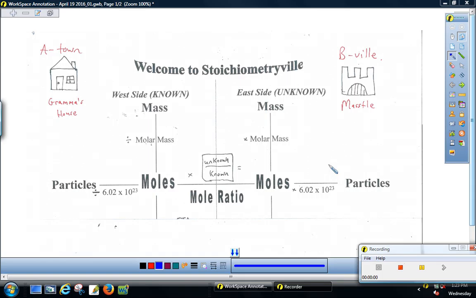So the thing we're going to look at today is to try to figure out how much excess reactant is left over. In the last tutorial we learned how to figure out which reactant was called the limiting reactant, which one runs out first, and we figured out which one is the excess reactant, which one we have extras of when we're all done. So we're going to look at a reaction.